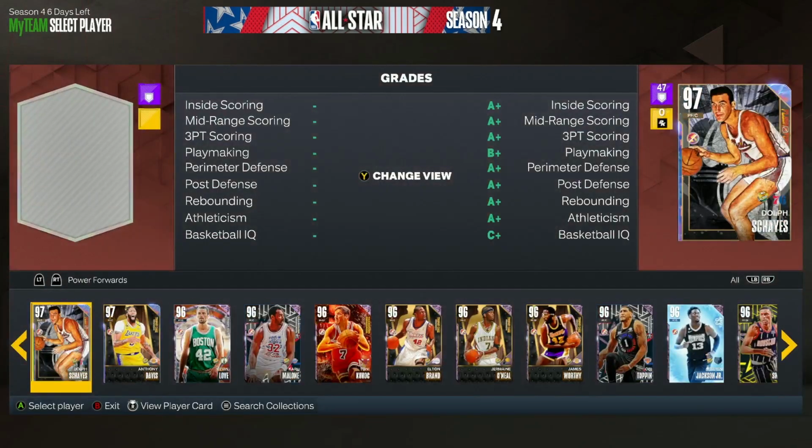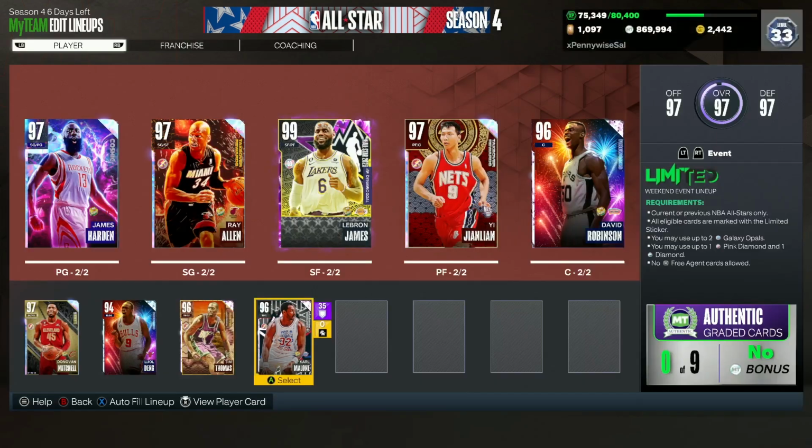And then for the backup 4, you guys saw who I was going to use for my starting 4. I'll just throw Karl Malone to the bench. I think that's actually probably a little bit better, pairing him alongside Tim Thomas, who is a 6'10" small forward. So he'll obviously provide us with that really good height at the small forward position.